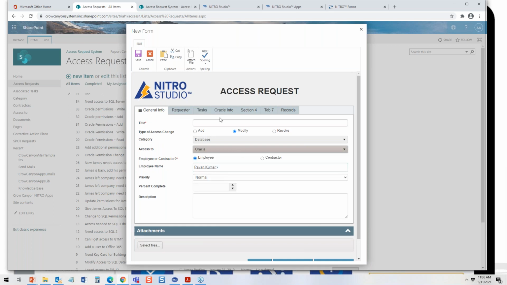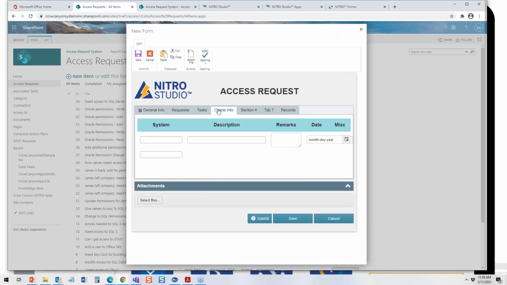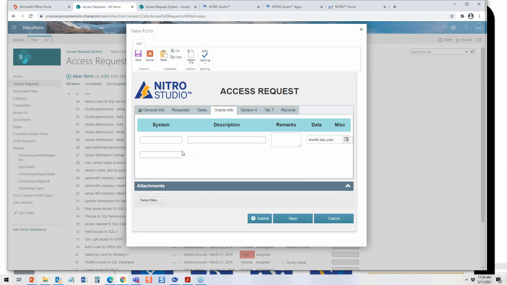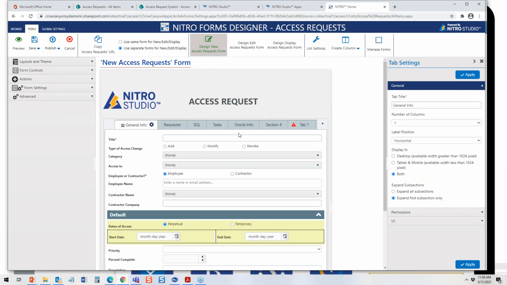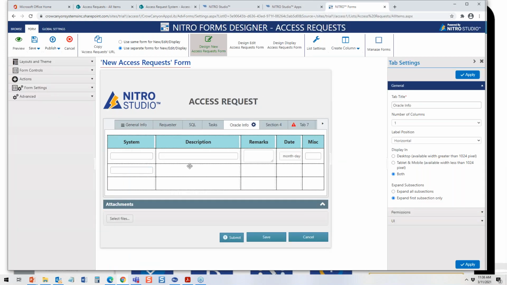Let's look at Oracle. Now the Oracle tab shows up, and I was playing around with this, building a table. It wasn't quite complete, but you can see you can build these cool tables inside of the Forms Designer. Let's go look at that Forms Designer for a moment. You can see on the Oracle, I was building this table. I could put more fields here and fill it all in, and it's pretty cool. And you end up with these really good looking forms. I can show you some examples.